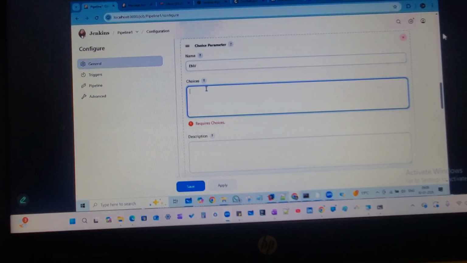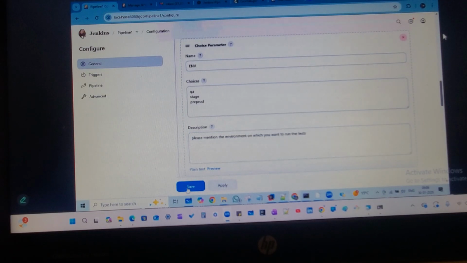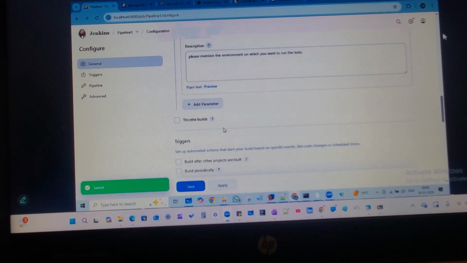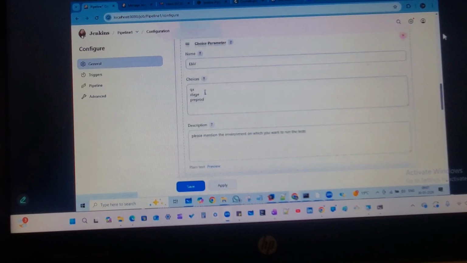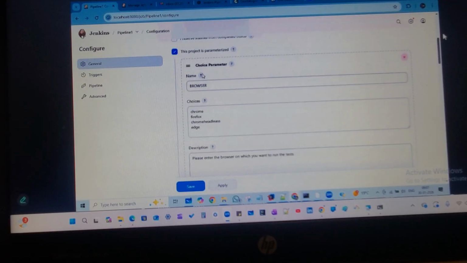One value is qa, another is stage, another is pre-prod. Please mention the environment on which you want to run the test. You give all this and apply. So now we have one parameter here, a second parameter here, and a third parameter here.